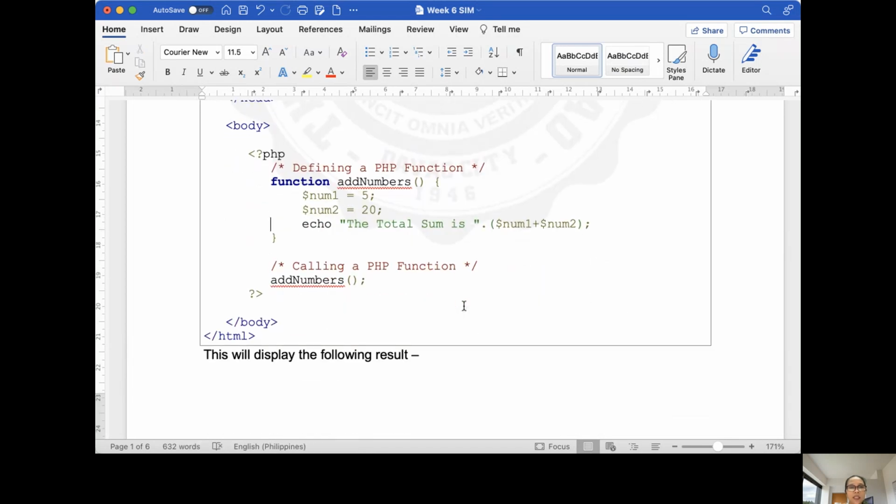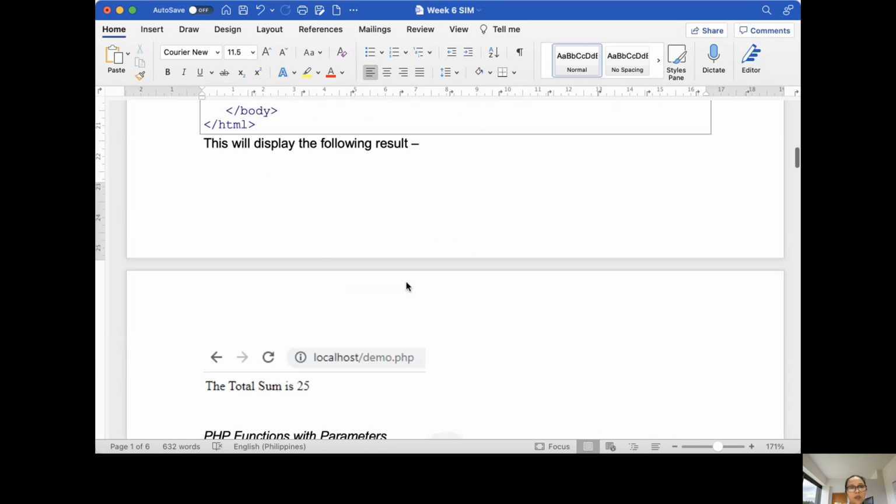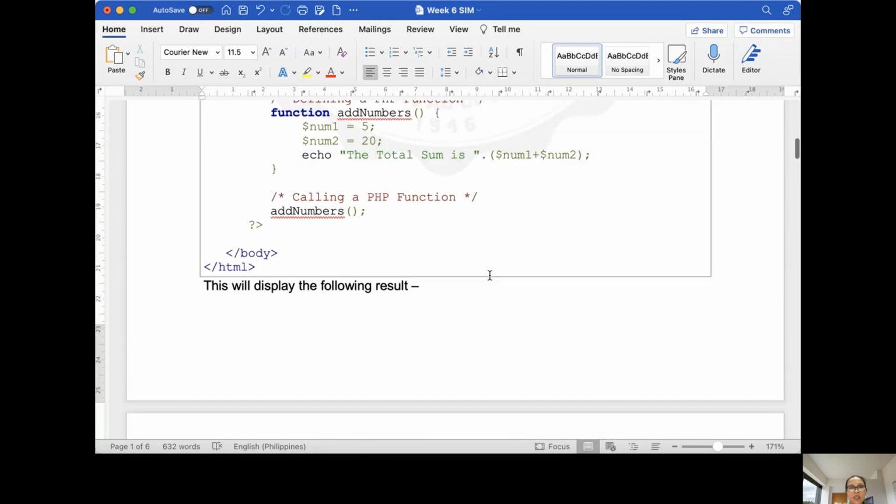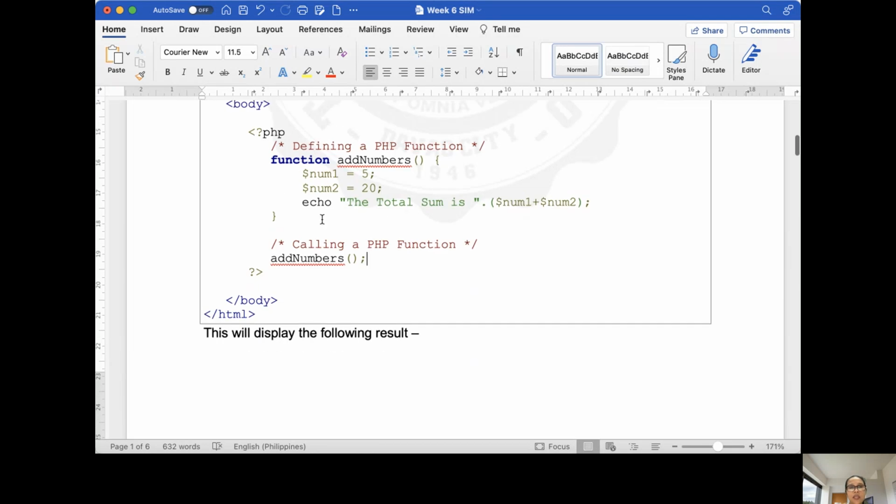After you have created it, of course, you have to call your function. Since it does not return any value, you write the call as just a statement. When you run this program, it will display the output: the sum is 25. According to the body of the function, it simply displays the message, the total sum is, followed by the result of adding num1 plus num2.